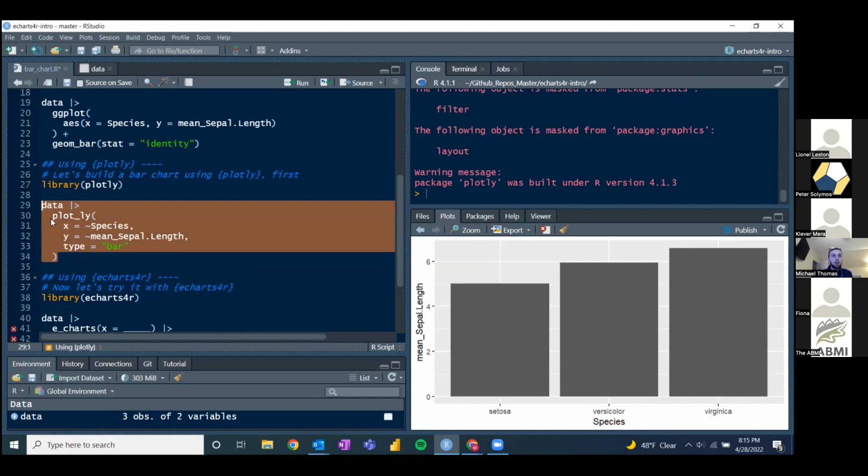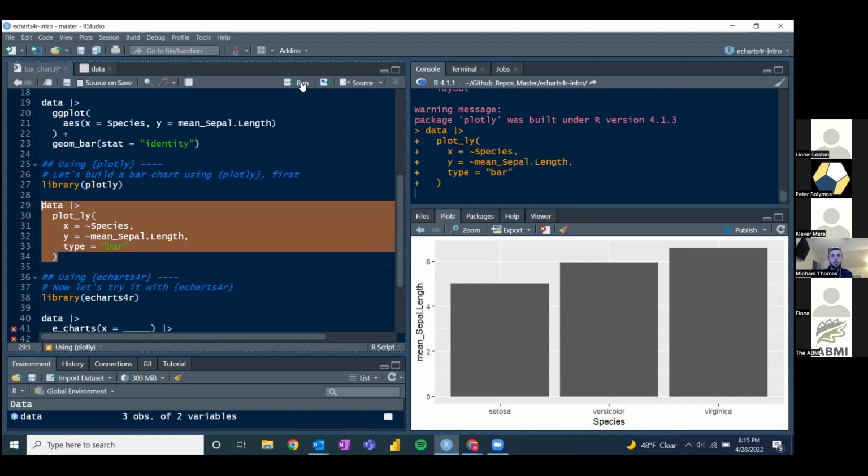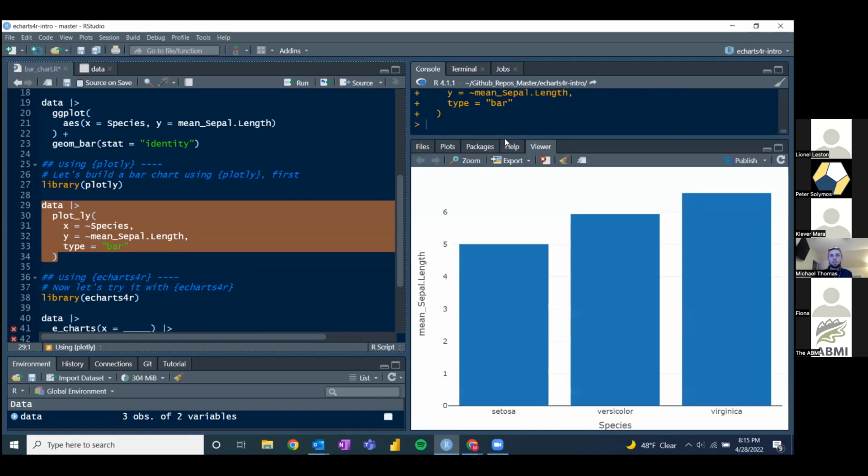And if I ran this code, you see this is a pretty concise piece of code, just 1 function here with 3 different arguments that we need to create this plot that looks very similar to what we just did in ggplot, right? But now we have the ability to actually hover over each bar in the chart, and we get some information in the tooltip, this little thing that appears when we hover over these different bars here.